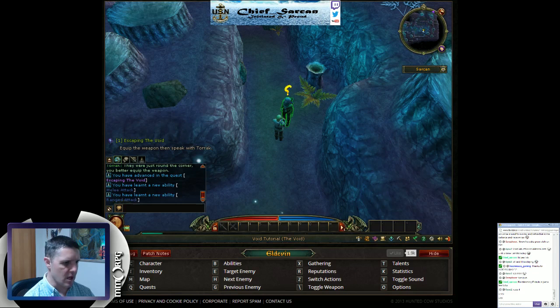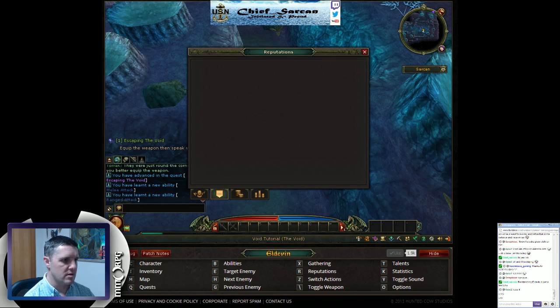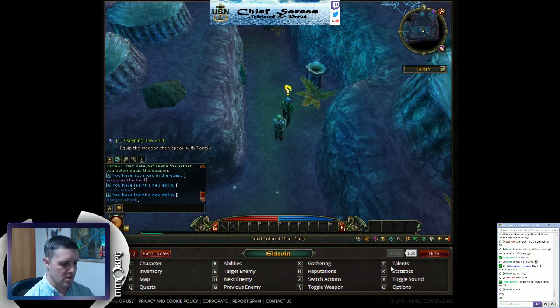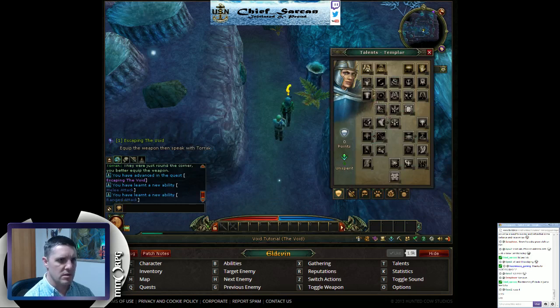Interesting. Okay. E to target enemy. H to target the next enemy. Well, that's kind of an awkward key binding. X to gather. R for reputations. Money. And statistics. Cool. T for talents.